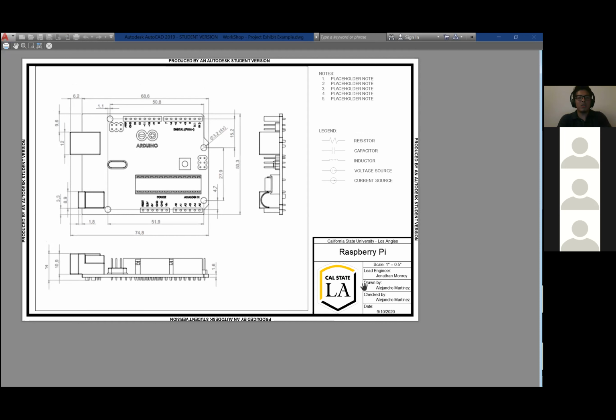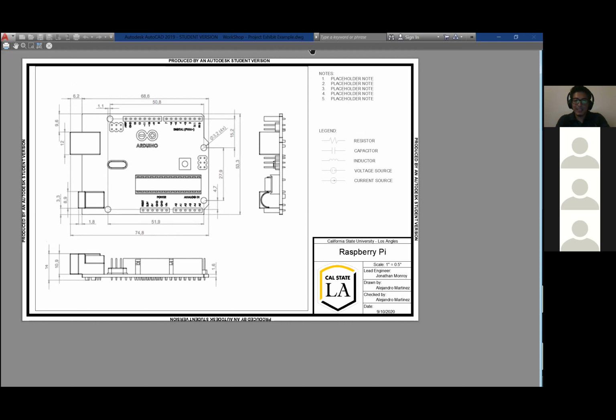So if you show a recruiter this, and you say, hey, I built this all myself in AutoCAD, that puts you ahead of the game, because as soon as you go into work, they won't just have you doing basic intern stuff. They'll have you jumping into AutoCAD, helping the engineers, working directly with the engineers. So you'll be in that much faster.